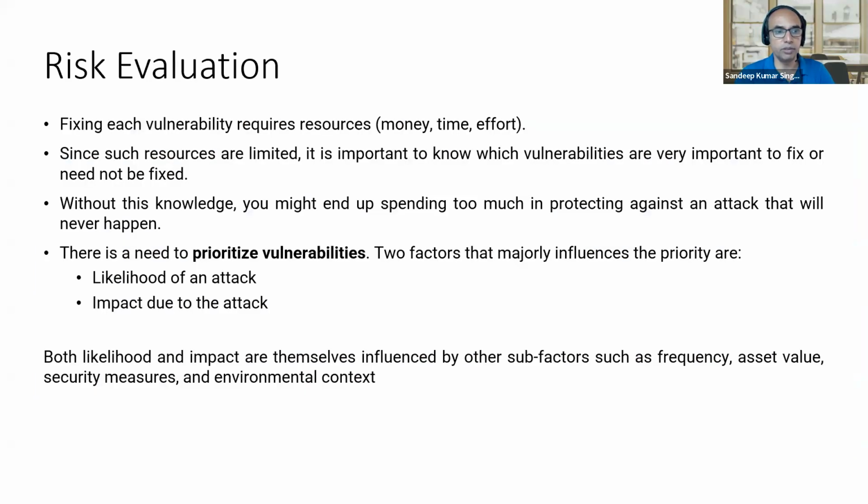Gaining higher privilege from lower, that comes under elevation of privileges. Risk evaluation. So always remember that whenever you get a lot of vulnerabilities, you have to prioritize them. And there are two prime factors that play a role. One is likelihood. How likely is that attack going to happen? And what is the impact? How bad is the impact of that attack, right? Based on those, you will deduce the priority of a given vulnerability that you have to fix. At any time, suppose that you get 10 vulnerabilities to fix, you have to prioritize them, right? So you will use likelihood and impact as the two key parameters to prioritize that.